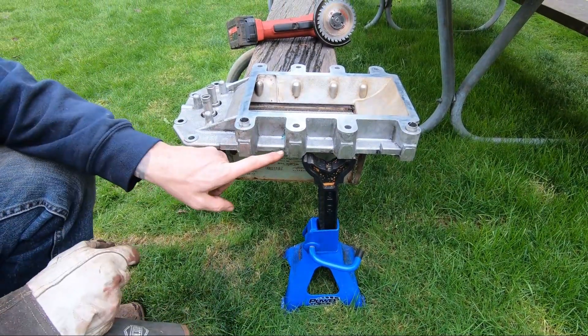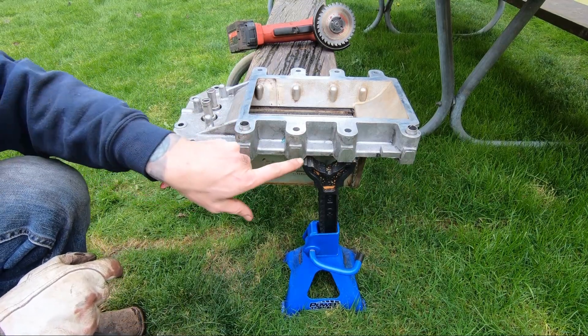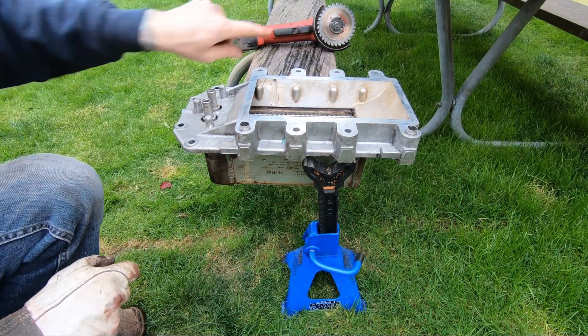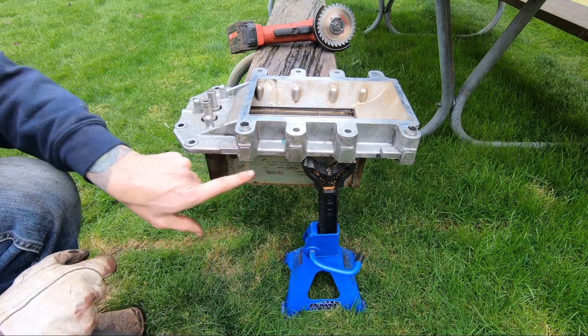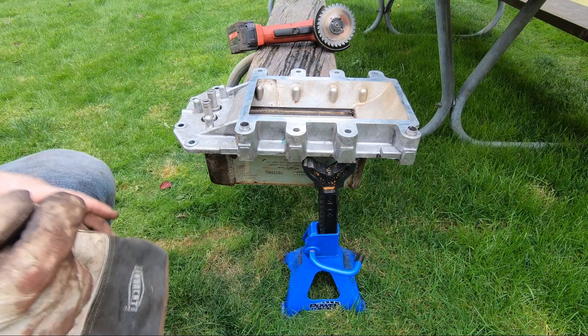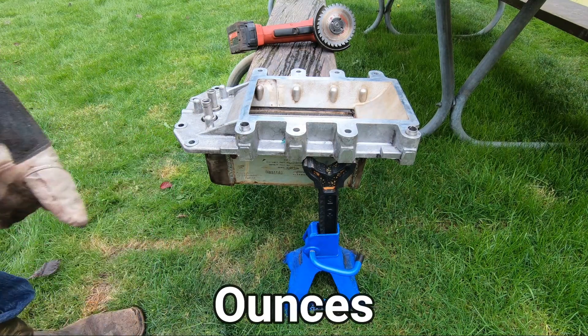Alright guys, I'm just removing some of the casting bits that are left on here. They're basically extra weight and they just don't look good. I'm taking the aluminum carving blade and we're just going to knock these things off right here. You can see they actually bandsaw cut on them after it's casted. It's just a way to shave a couple of pounds and looks a little better.